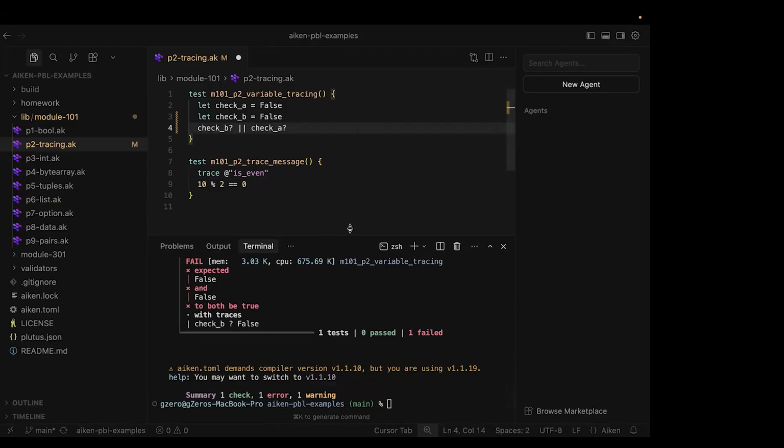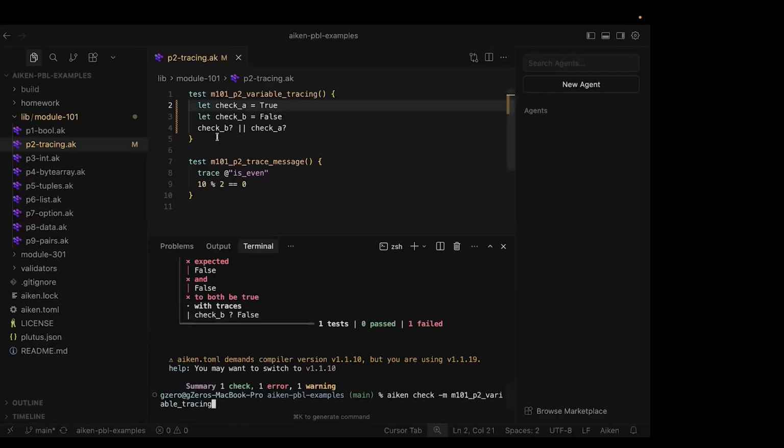Do you know why? Oh, yeah, we gotta make check A true. Then I think it will stop, because check A is true. So it won't show the trace message at all. That's my guess. Let's see.